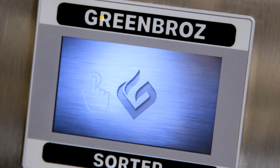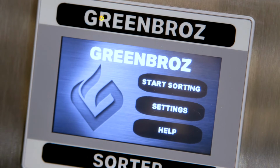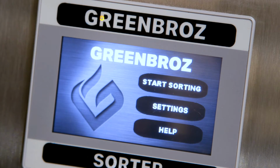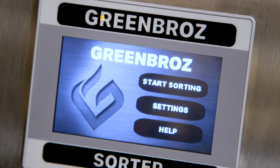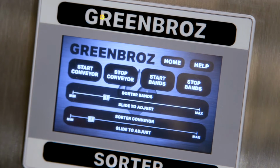Let's get you up and running by going over the basic operation of this HMI. First up is the home screen, where you will navigate to the main Precision Sorter operation screen, check on some settings, or visit the help screen. Let's start by selecting the Start Sorting option.